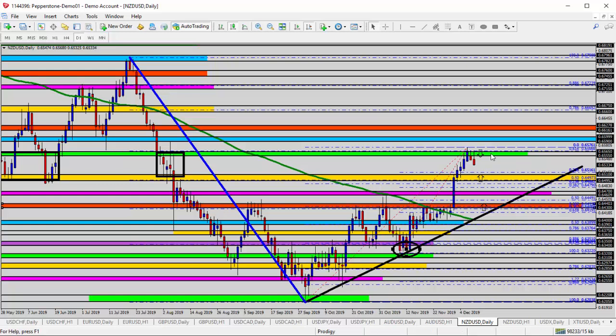Either we have potential intraday short opportunities opposite of the trend into the green shaded area, which is again 65.55, or we could be looking for long opportunities as it makes dips down to support near the 65.10, 64.95 yellow shaded area, maybe even as deep as 64.40, 64.30, the orange zone, as we look to trade in the direction of the trend for the New Zealand dollar today.